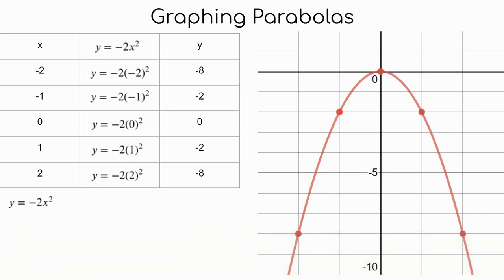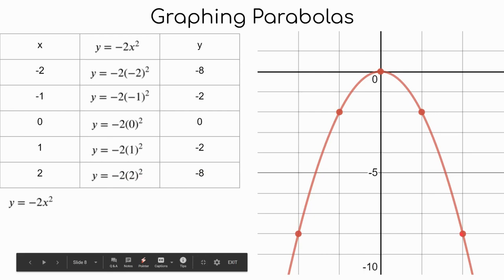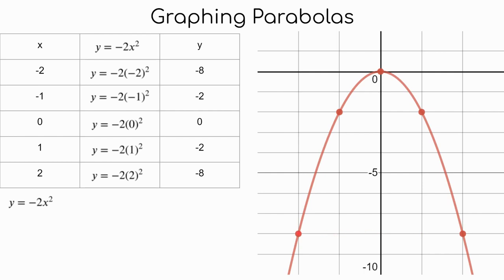So let me get that banner at the bottom out of the way. And when I have x is positive 2, 2 squared is 4, negative 2 times 4 is negative 8. That's how we get this here. Now, if I'm just using the axis of symmetry, I'm looking at two scaled units to the right. So I do 2 scaled units to the left, and that would give me this point.